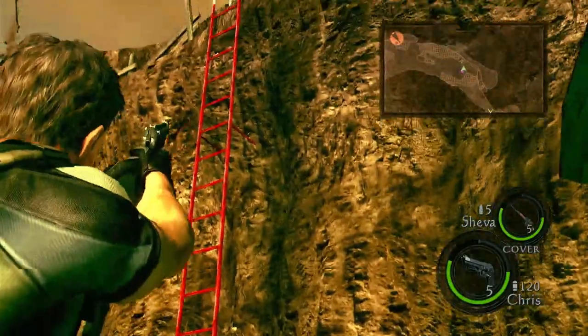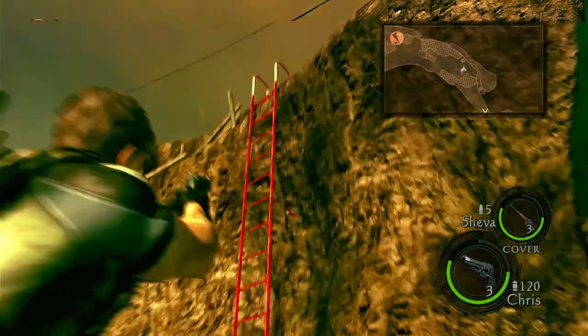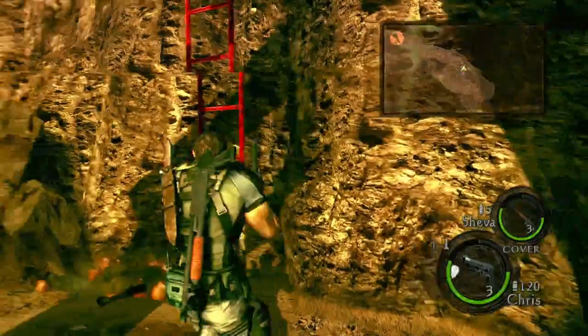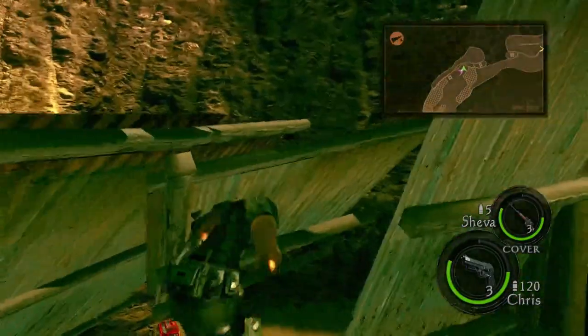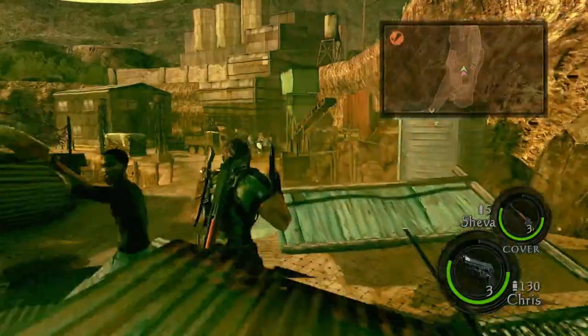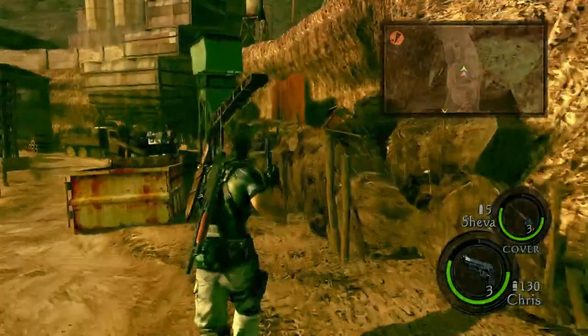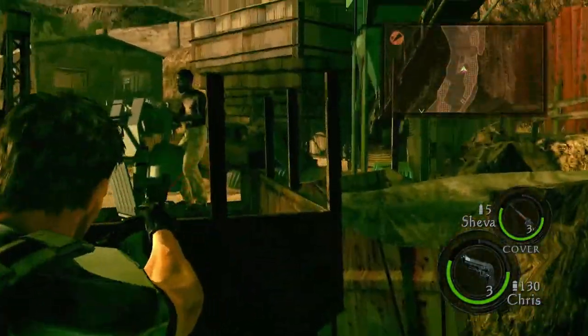Is there something up here? Can you get here? There we go. Oh, that thing's been destroyed. Oh my god, I can't see anything. But now I can. I think there's another treasure here that we can get. That as well. Yeah. Ah, headshot. Lovely.